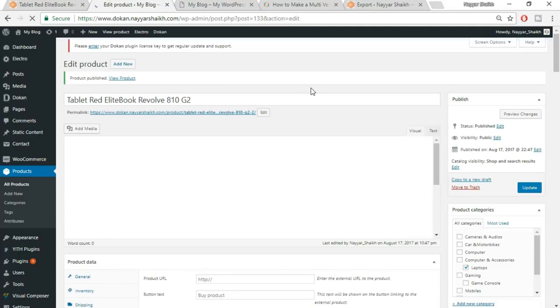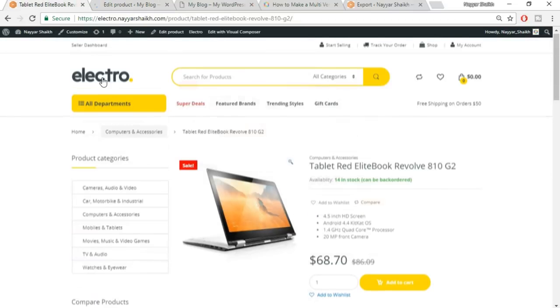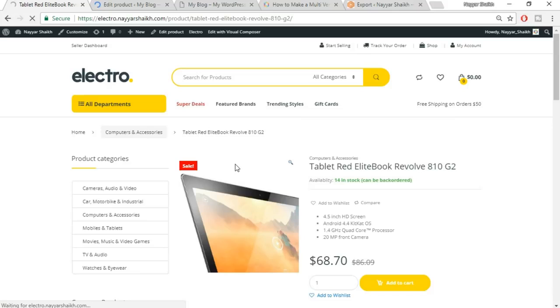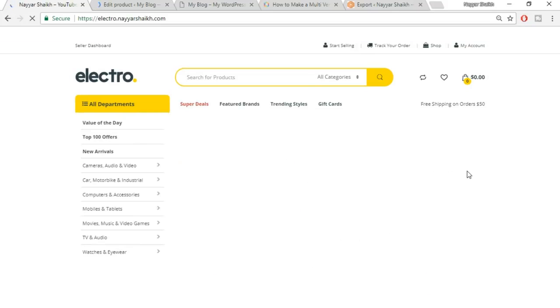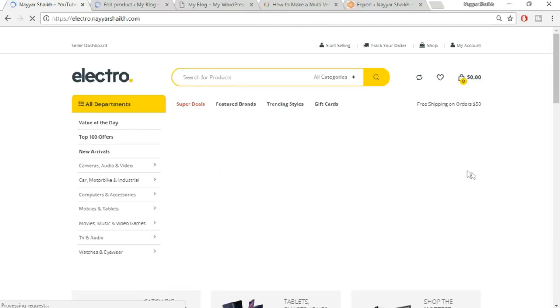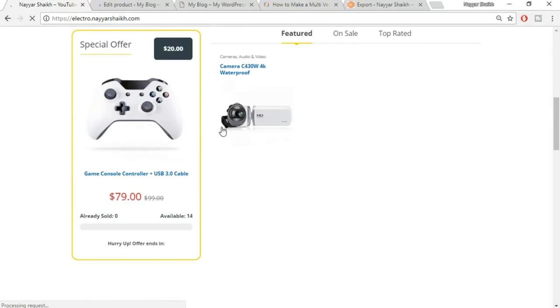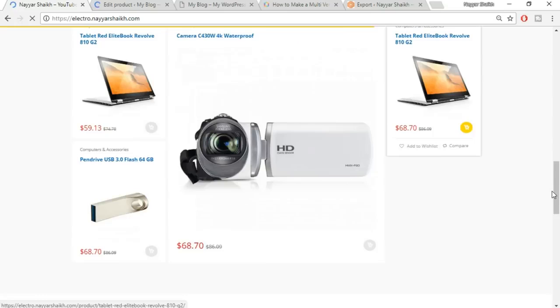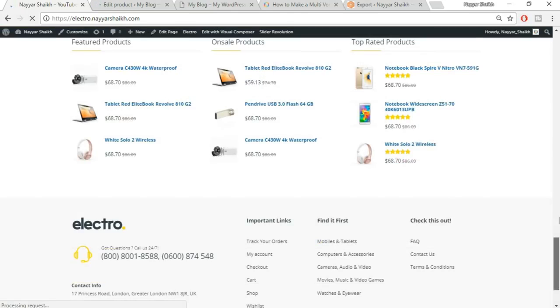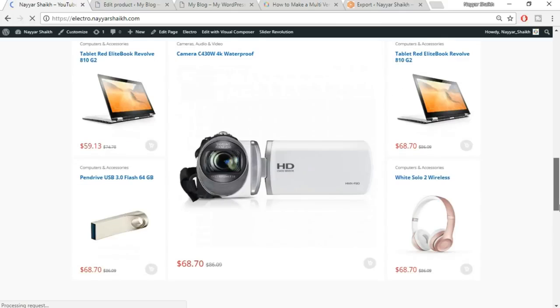Okay, so we have successfully created one product, but we have to create many products because only then can we add different products on our home page. Okay, for example, let me show you that. For example, this is the demo website homepage and we have so many different products. So first we'll have to create those products. Now what I'll do, I'll pause this video again and I'll add some products and then we'll continue.